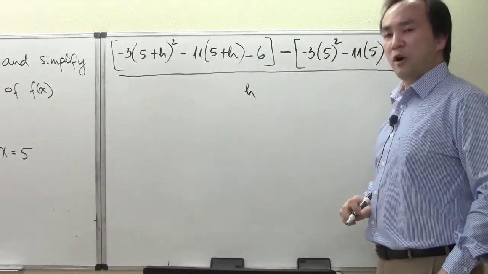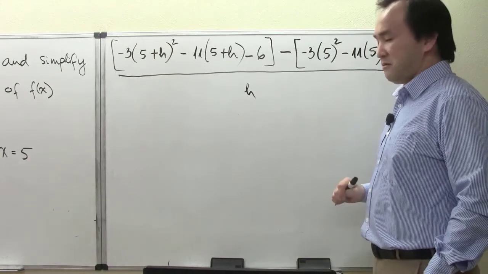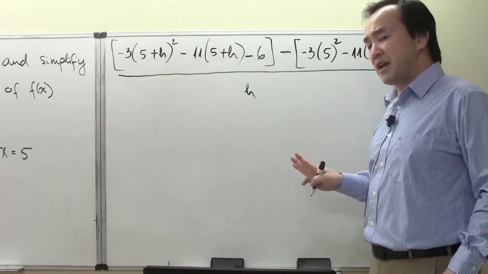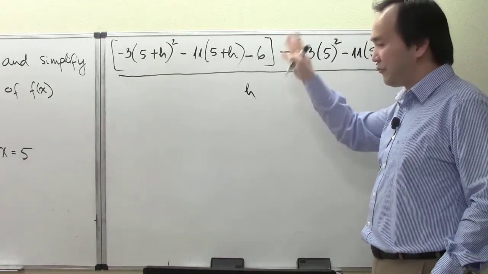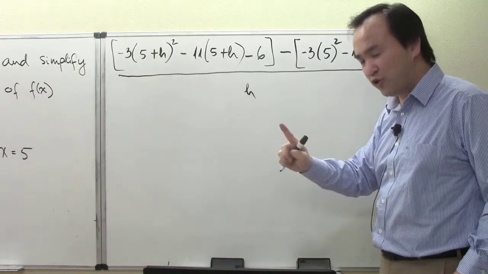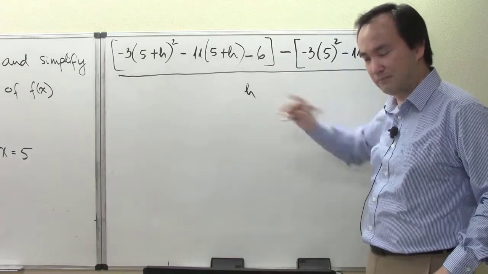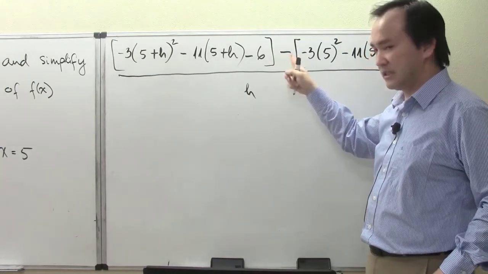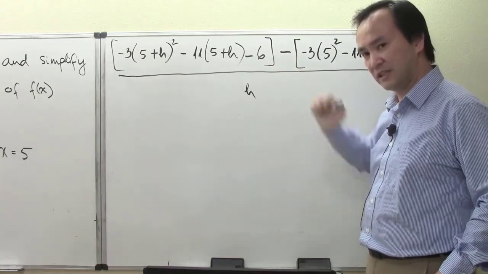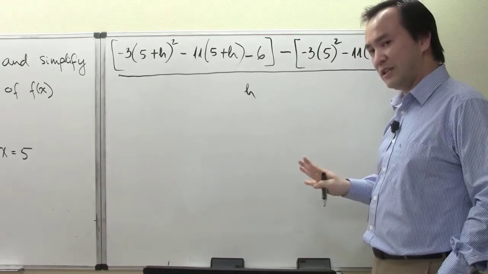Everything here is over h. Okay, and in case your teacher mentioned it or didn't, here I can quickly tell you again: the reason this thing is called a difference quotient is because it's a quotient. There are fractions, top and bottom, and each one of these has a difference. That part here has a difference. And that's why it's called a difference quotient.